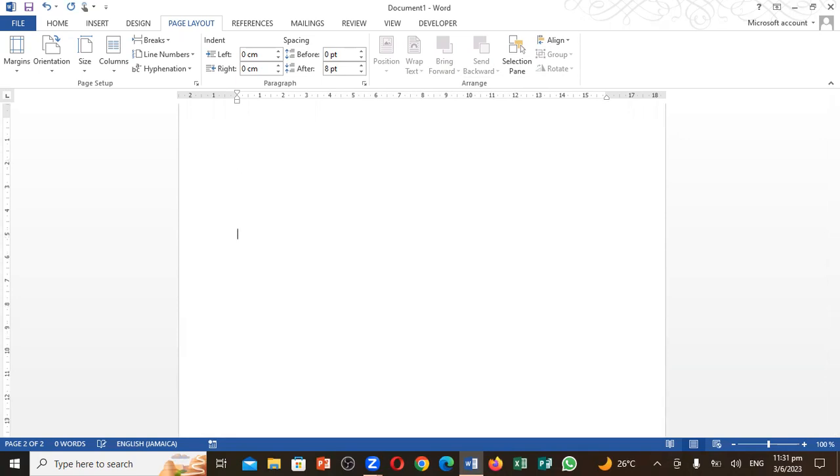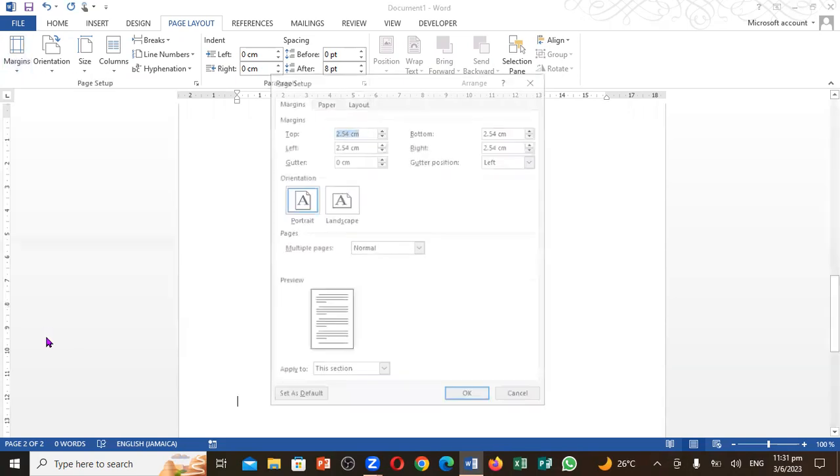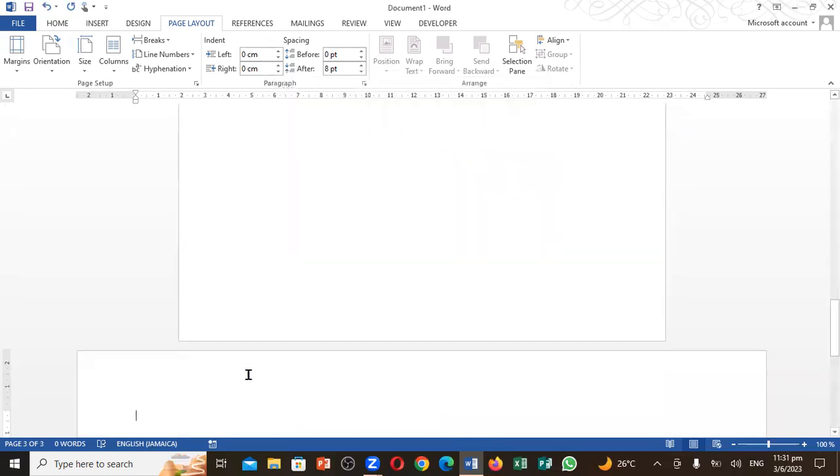We go back, click on Custom, and for this section we click Landscape at the top, come down here to This point forward, and click OK. Notice the document becomes landscape right here.